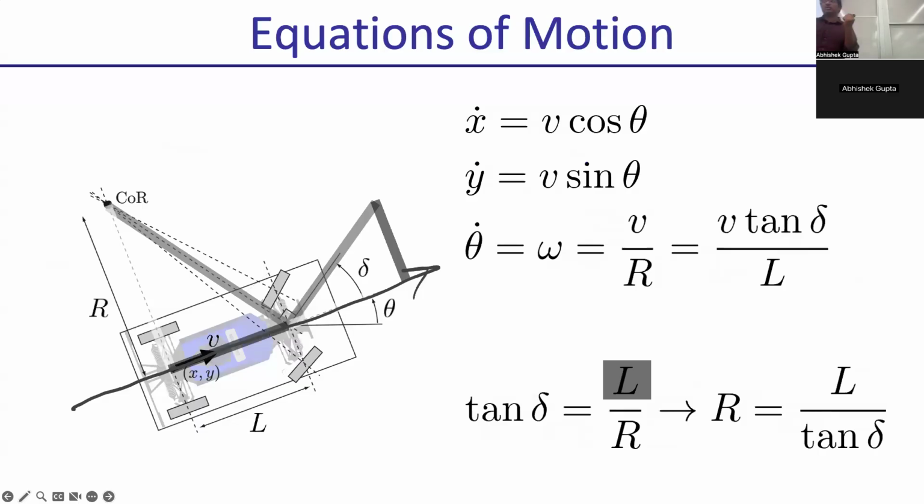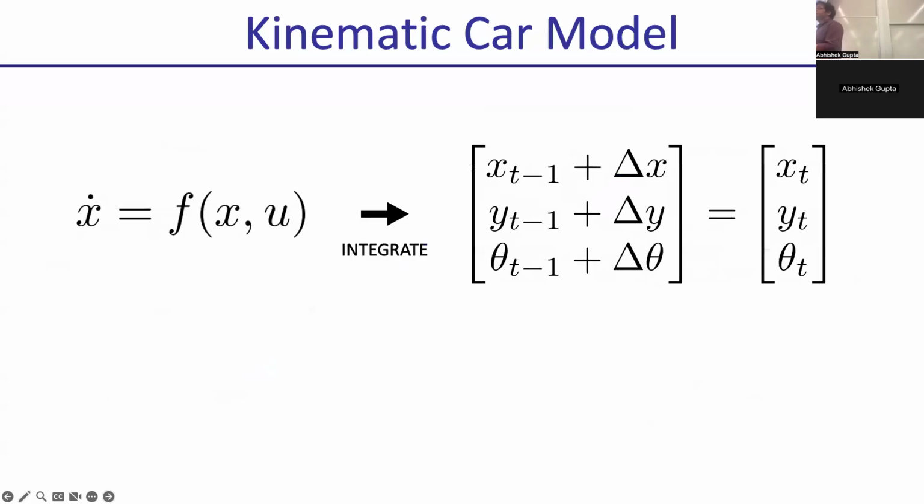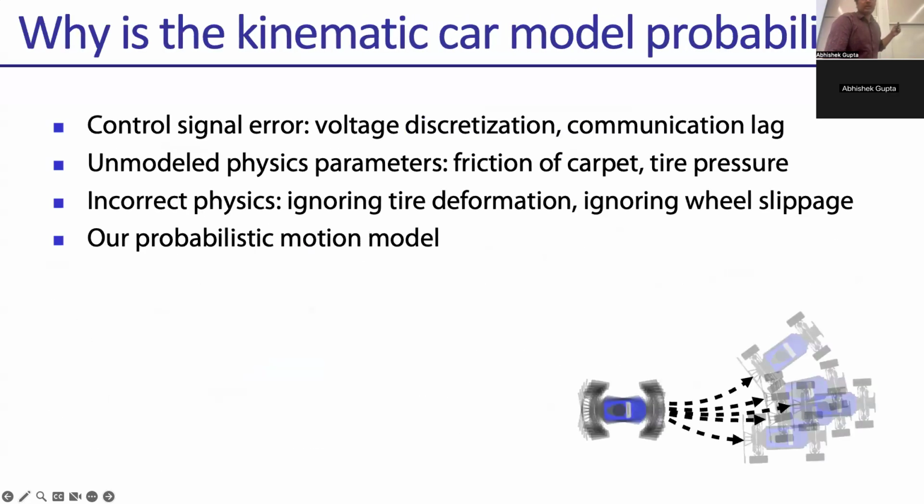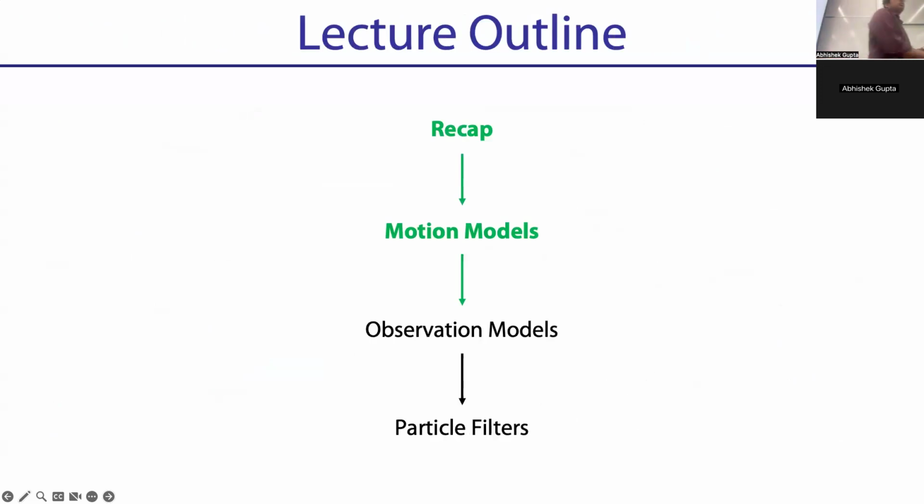Because not everything is perfectly rigid. And in reality, you're not going to be perfectly not slipping, and the wheels are not all going to move at the same speed. So the kinematic bicycle model is a simplification of the four-wheel vehicle, right? And so a lot of the extra research in the space is on better models of four-wheel vehicles. Okay. So that concludes what we're going to talk about with motion models, right? That's the model of our car. And now we just need the model of our sensor, and then we can implement a Bayesian filter.